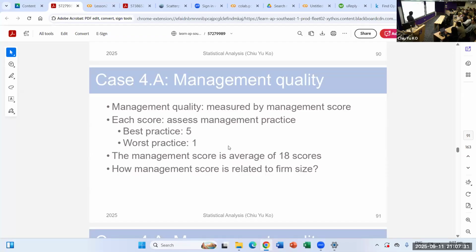And the key question here is how the management score relates to the firm size. What's your take? Does a bigger firm have better management, or does a smaller firm have worse management? What do you think?